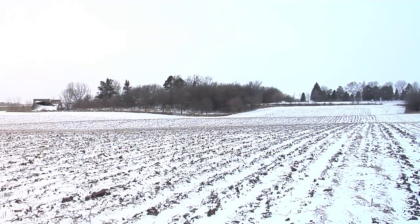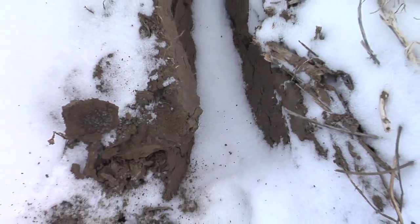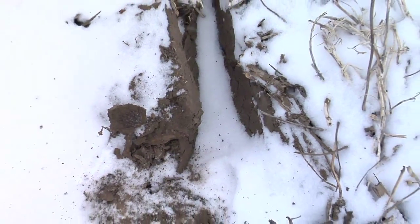All right. Well, you're going to hear a lot more about this particular field over the next few years because really I took this land on as a chance to try and build it back up. The previous landowner, that's why he wanted to sell it to me too. He said, you know what? I know this ground's gotten run down. It's been cash rented maybe for 25 years.